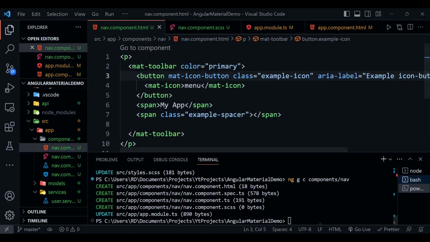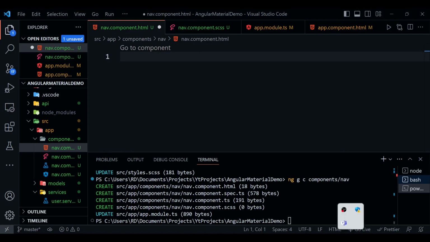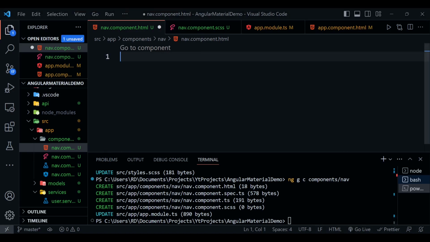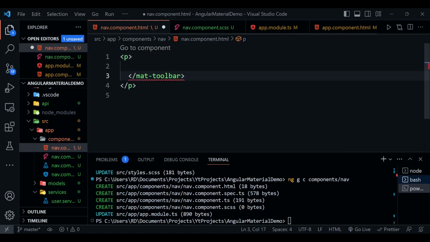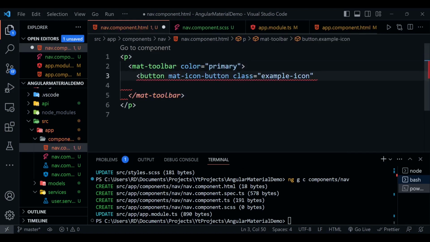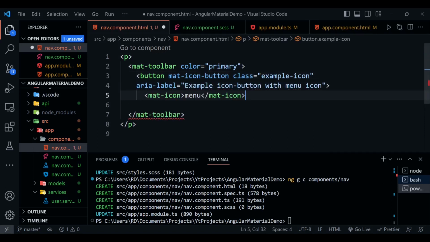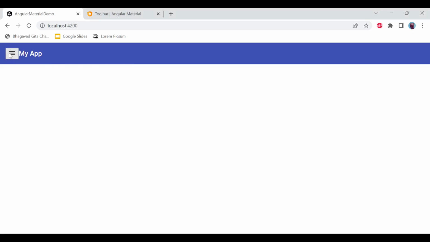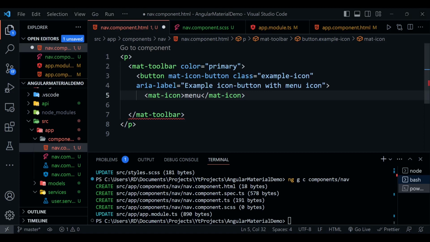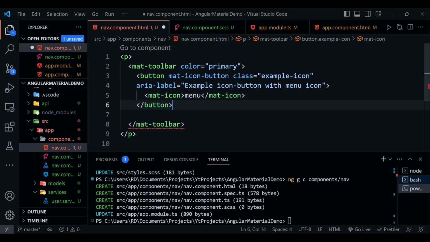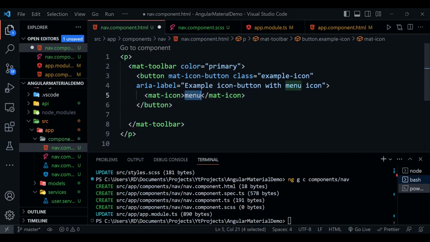Okay, so I think you might get confused at this point, so I'm gonna redefine these things. First we need this paragraph tag, then we need this mat toolbar, then we are gonna define this button, and this button is showing these 3 lines here. And now we have this icon menu, so this menu icon is showing the 3 lines.